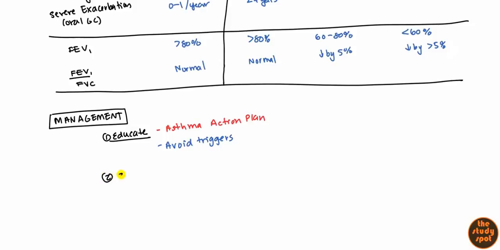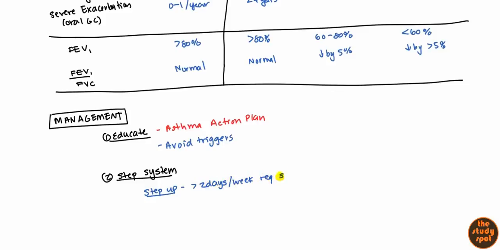Otherwise, what they've designed is called a step system. In the step system, there's 6 steps, and depending on the symptoms, you either have them step up or step down. Generally, when you step up, you're increasing the amount of drug that you're giving or the dosages. And you tend to step up whenever the patient has symptoms greater than 2 days a week.